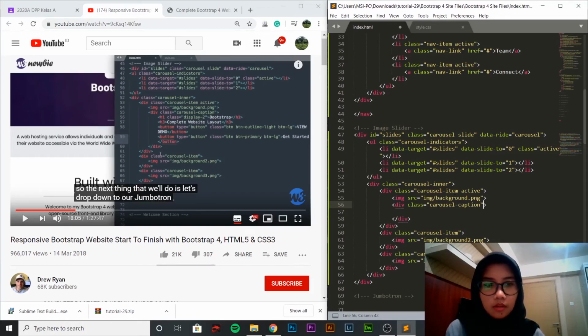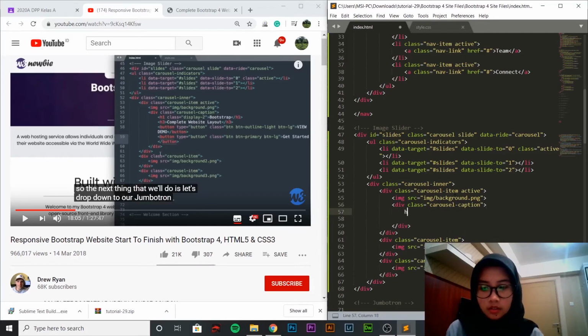Terus baru kita bikin bawahnya H1, header 1 yang besar, bikin tulisan besar itu H1. Kita kasih kelas display-2. Nah, terus tulisannya itu adalah Bootstrap.